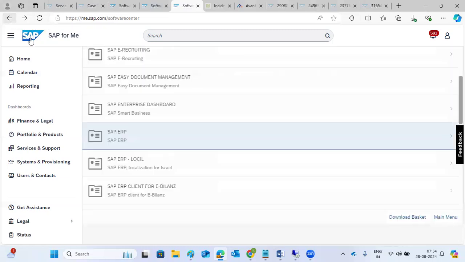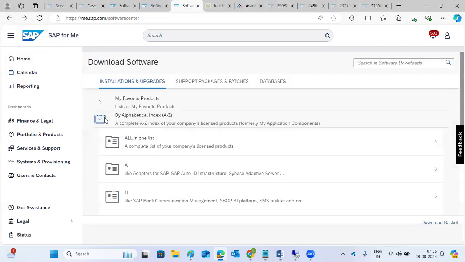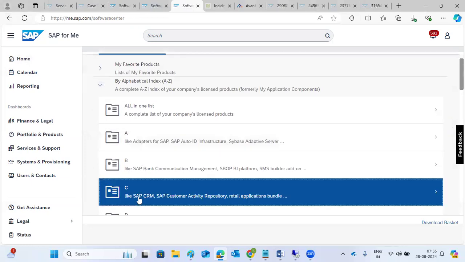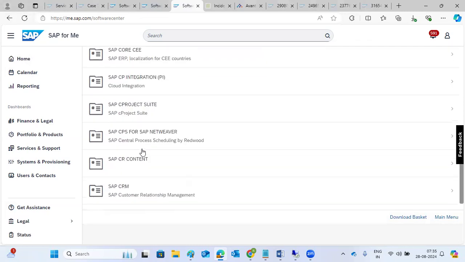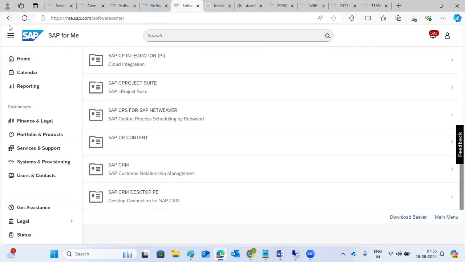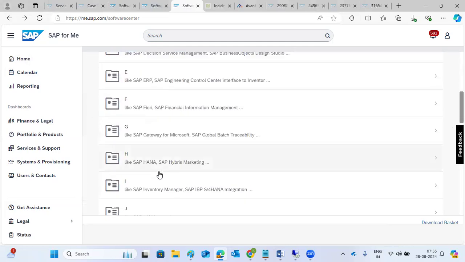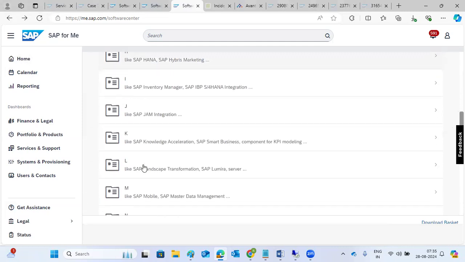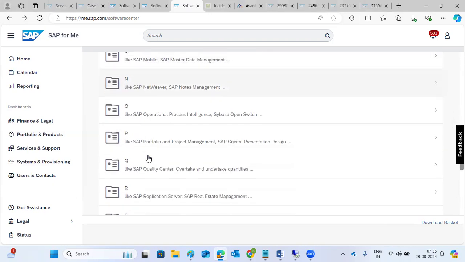Suppose I don't want to do this one. I want to download NetWeaver or CRM, SRM. C for CRM related softwares here, right? CRM related exports you can download here. No, I want to download some S4 HANA related things. F means Fiori, E means ERP system, G for gateway Fiori, H for HANA, K for kernel. MDZ, mobile, all come under here. N for NetWeaver products, right?